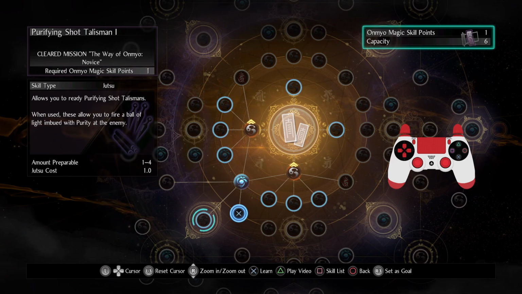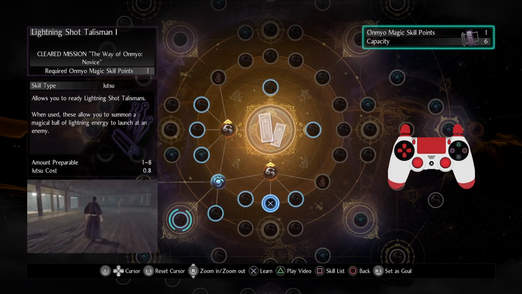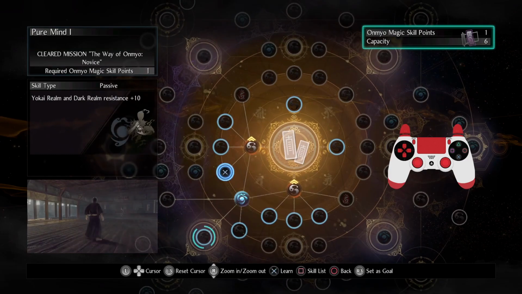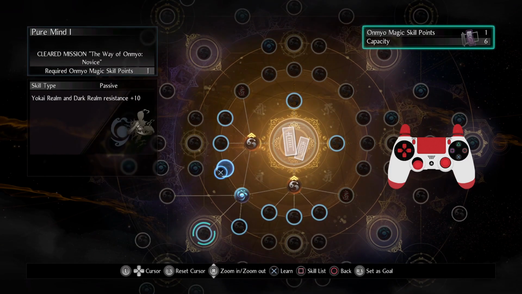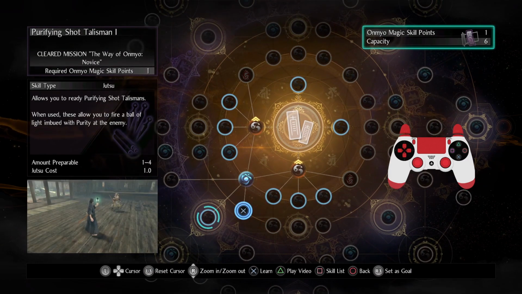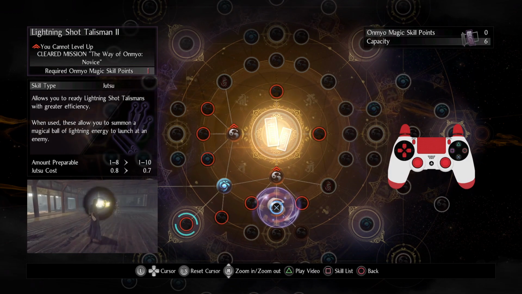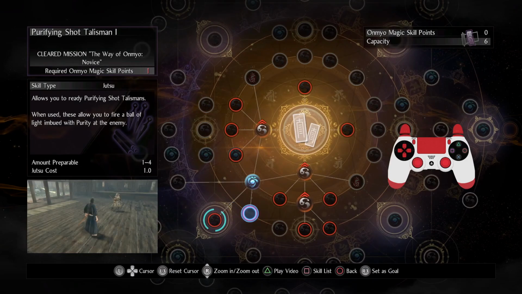Ooh, Purifying Jutsu, you can get 1 to 4. Jutsu cost is 1. I think Lightning's cheaper. Yeah, Lightning Shot's cheaper. So let's see. Even though I really want to use Purifying Shots, I'm actually going to get Lightning Shots because they are cheaper. And I can always respec later, it's not a big deal.